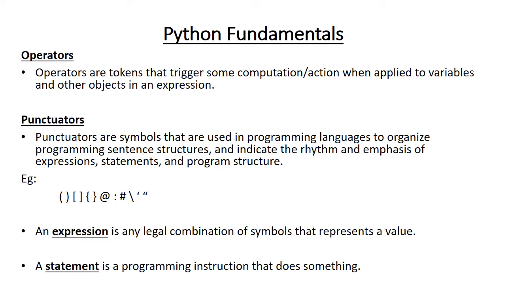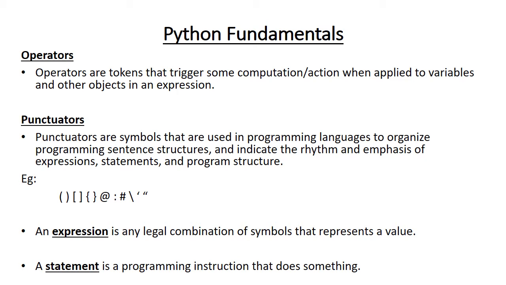Operators. Operators are tokens that trigger some computation or action when applied to variables and other objects in an expression. Punctuators. Punctuators are symbols that are used in programming languages to organize programming sentence structures and indicate the rhythm and emphasis of expressions, statements, and program structure. Examples are given below.